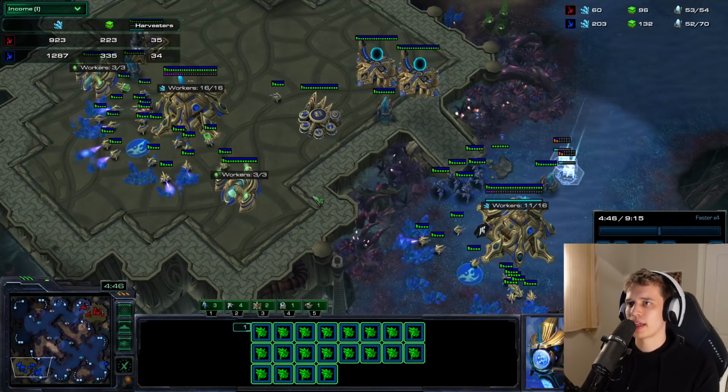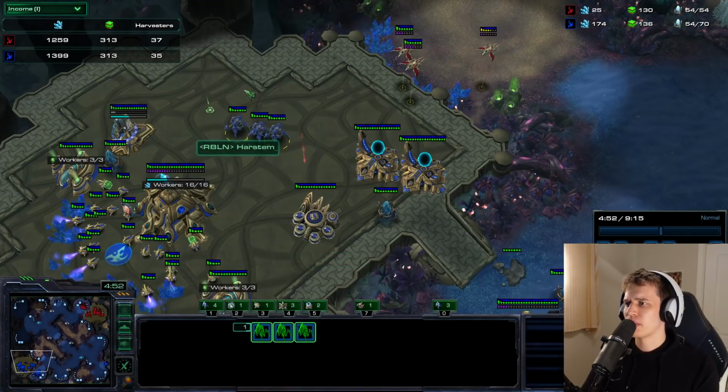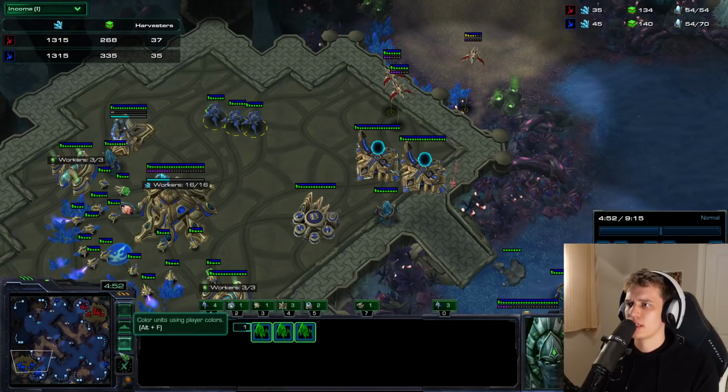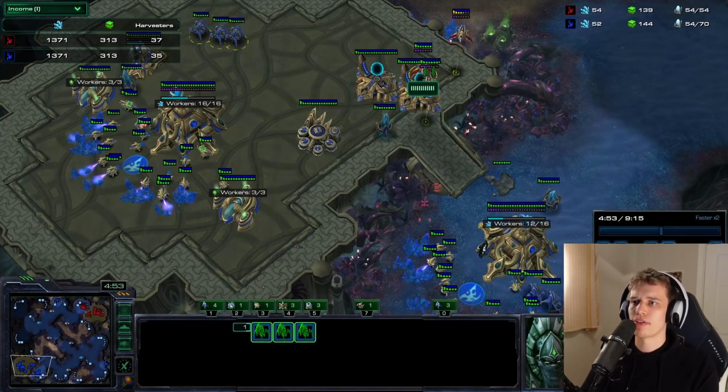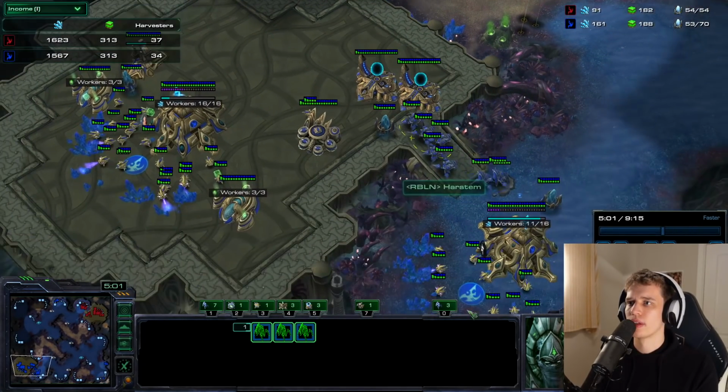But I do end up getting a little bit of damage because I split my army improperly. I had weird control groups here. I should have... yeah, no, I should have done that different. That was stupid. That really was dumb. Not sure why I did that. Because he's not supposed to be allowed to use all of his energy right now.